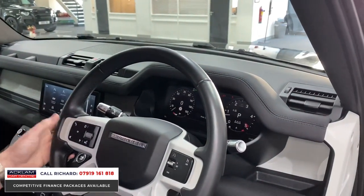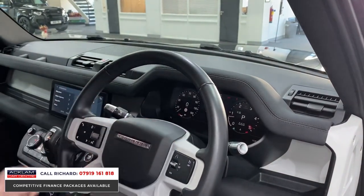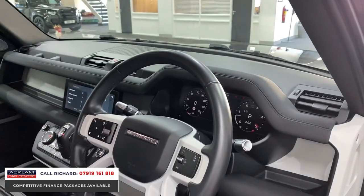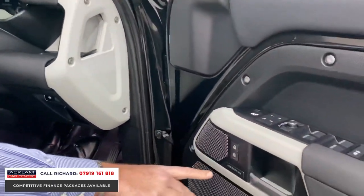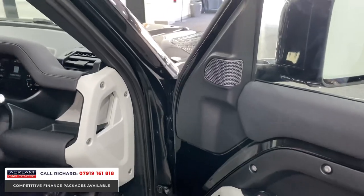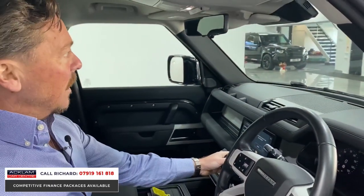Another excellent feature on this car is the full digital interface. If you buy a new one from Land Rover — which I know you can't readily get — they don't come as standard with the digital interface behind here. On the steering wheel we've got all the Bluetooth and stereo controls, lane departure, and cruise control. If we look into the door, you'll see the Meridian surround sound stereo system with extra speakers up here, and then you've got the memory seats for driver and passenger, fully electric, switchable down here.